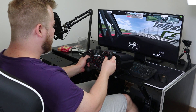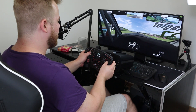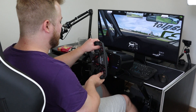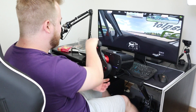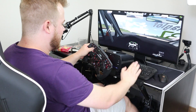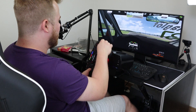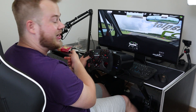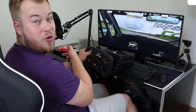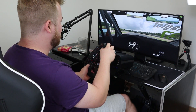I feel like I'm in a normal rig. The only thing I need to get rid of is the movement of the chair behind me. But everything is super solid - this part is flawless, absolutely perfect, there's no issue with this. It's even better than on my rig, guys, I swear to god. It's absolutely not moving at all, it's super solid.